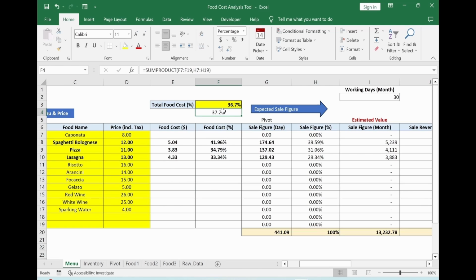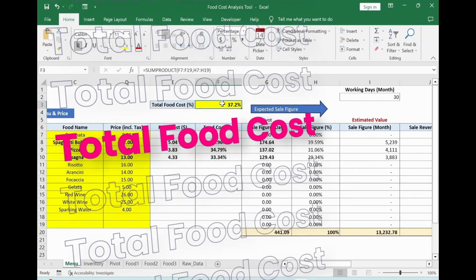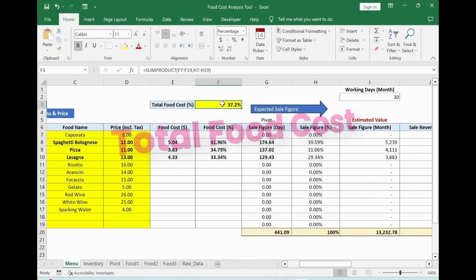Then you can see there's a small difference. After applying sales movement, our food cost is actually increasing, which is a more correct value. So we will use this value. Select the area, Control X, go to this area, replace it, press enter. Now we have really completed our total food cost as well.